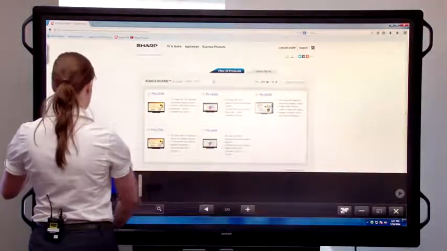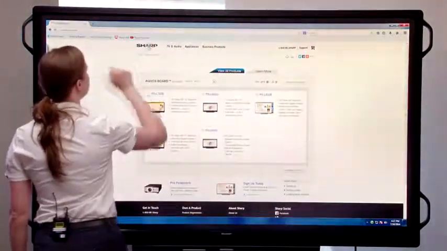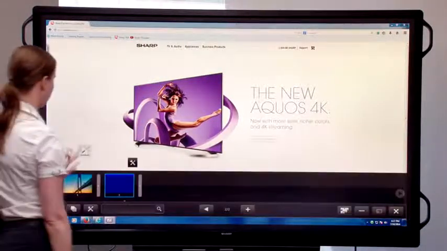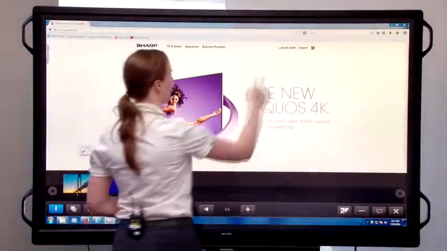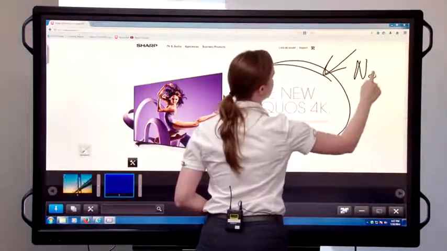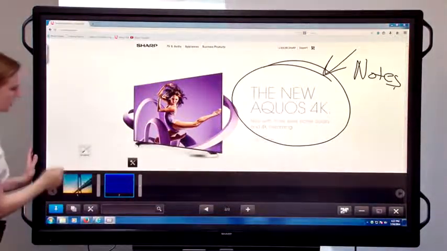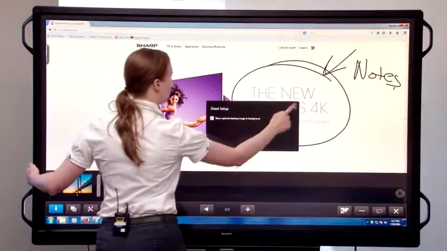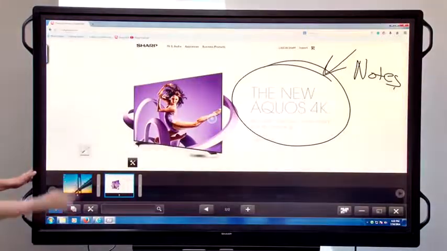If we just minimize this here, if we go under Sharp and we open up our overlay mode, just using the same pen, I'm not going to get fancy. I'll show you I can use my finger. I can make a circle here, some annotations, some notes, right? I can again go into my settings here under Pages, capture that background, and here it is. Here's my first page, and here's my second page.